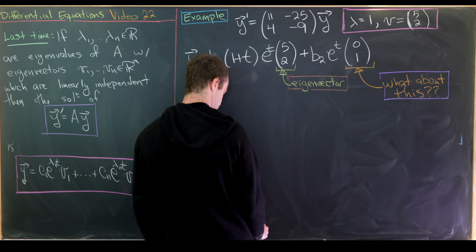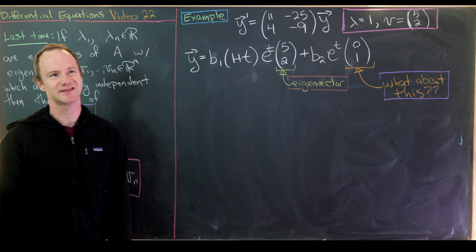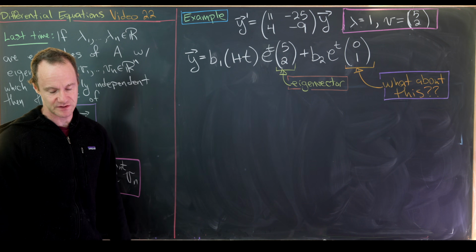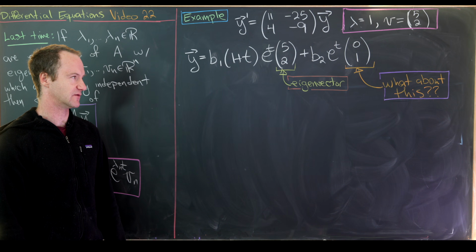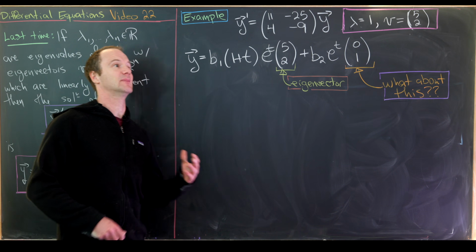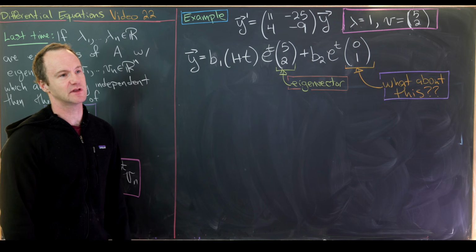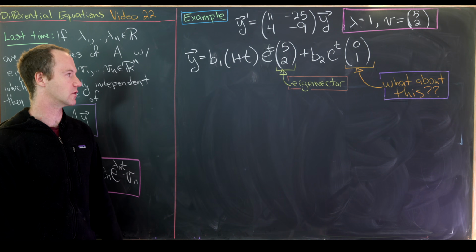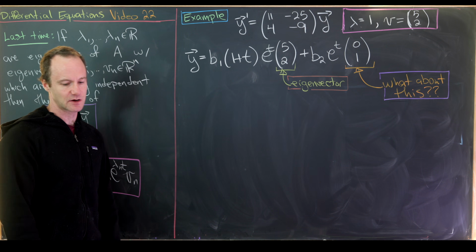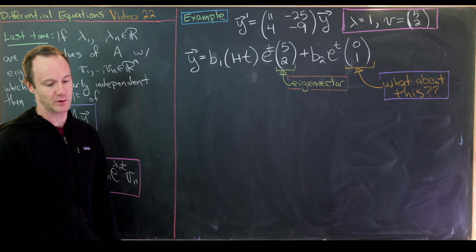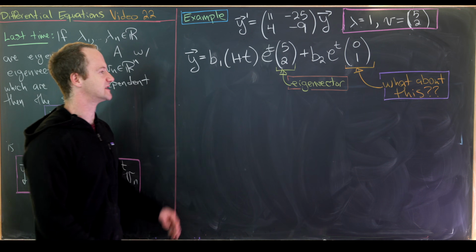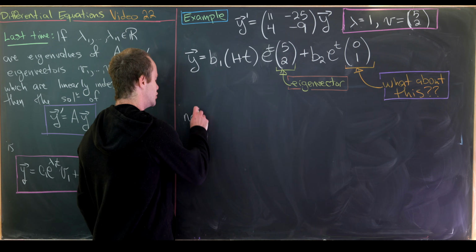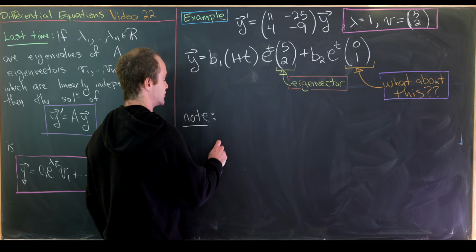So this is a bit tricky. It really is something related to this thing called the generalized eigenvector. And even more generally, this is related to something called the Jordan canonical form of a matrix, but that's a little bit outside of the scope of what we want to do here. So what I'll do instead is notice the following relationship.